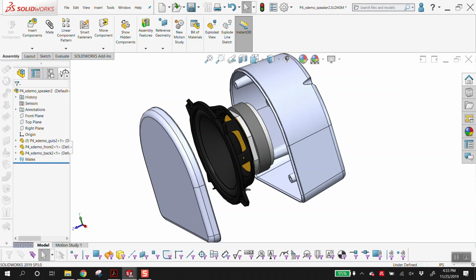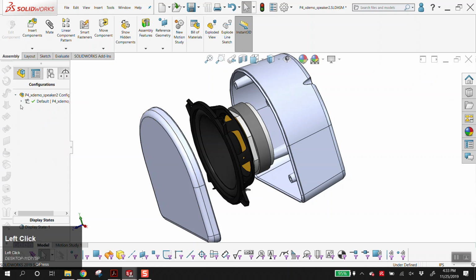Just like we saw in the part file, if you go to configurations, this is a little confusing because at first glance it's not here. There's this little arrow. There's something called derived configurations. So it is a configuration that exists within another. I'm sure there are good reasons for derived configurations. I've never had to go into that level of inception, right? SolidWorks inception, like a dream within a dream. I don't bother with that.